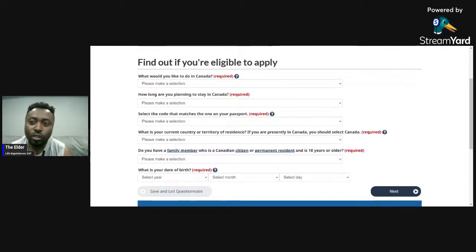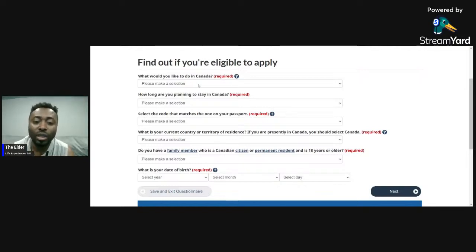One thing I've also noticed is a lot of people who come in my inbox. Like yesterday, I had someone ask me to help them fill some forms. I'm like, especially with Canada, I don't know much about other countries, but with Canada, they use grade 6 English to ask questions. They are not going to ask you any question with some big words that you don't understand. Everything is simple enough for you to be able to understand it and answer the question. So you don't have to overthink anything. Just answer.